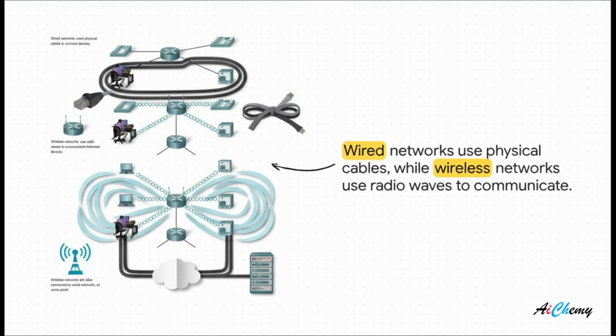At its most basic level, the difference is incredibly simple. Instead of sending data as electrical signals through a copper cable, a wireless LAN or WLAN sends that same data using radio waves. But it's really important to remember that your wireless router still has a physical cable plugging it into the wall, connecting it to the much larger wired network of the Internet.